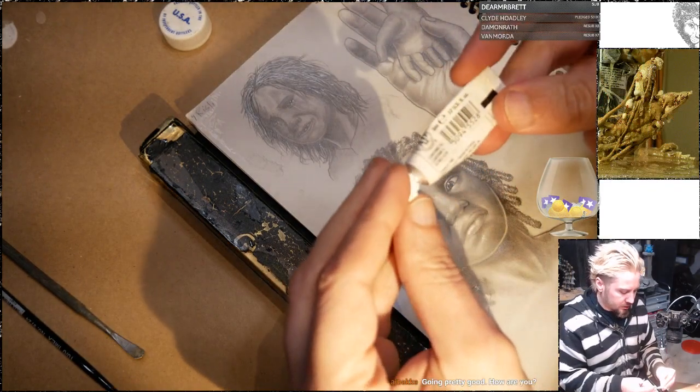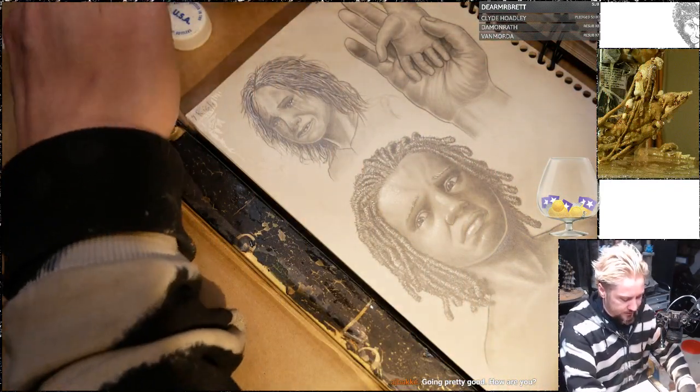Using watercolor paint here for my highlights.